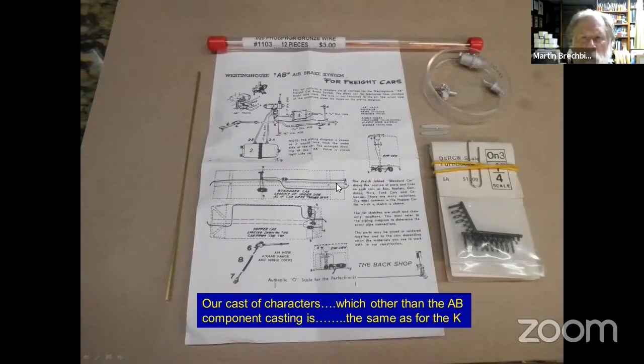So this is why I kind of like this. It gives you everything. But we're only going to use those three parts. Some brake levers, old white metal ones. Same story as last week.